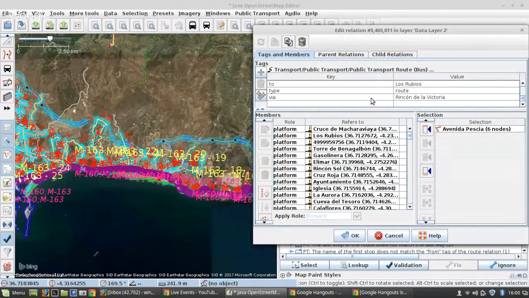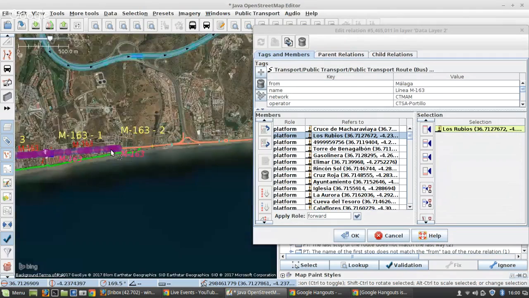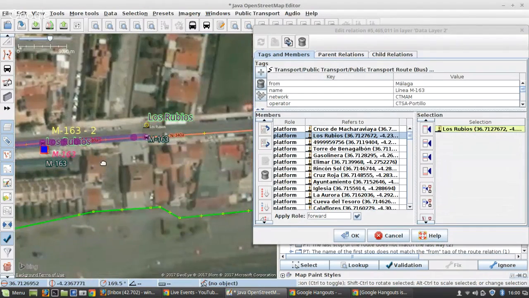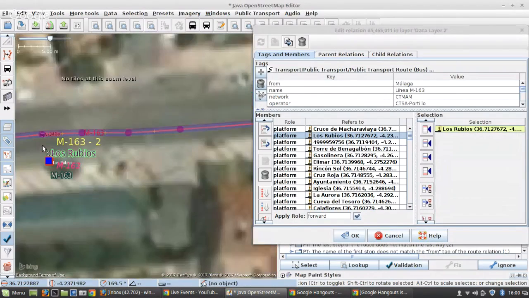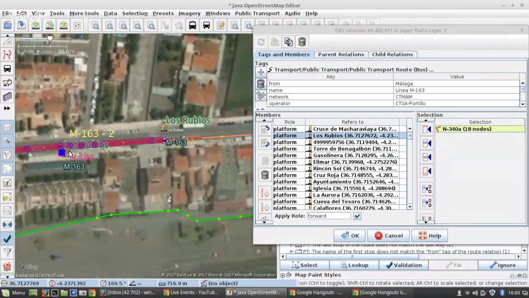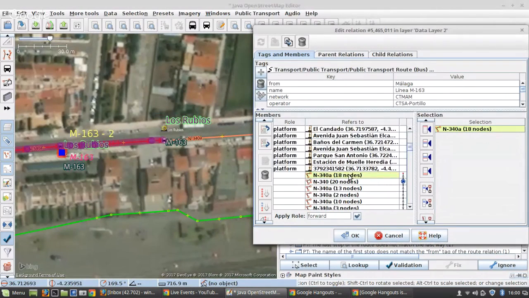It doesn't have from, and it does have a to tag, Los Rubios. It does have a from tag from Malaga to Los Rubios. Los Rubios, that's that one. Okay. So this way, this hopefully, no, that's the first way there.